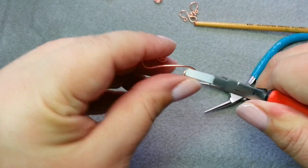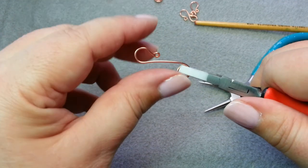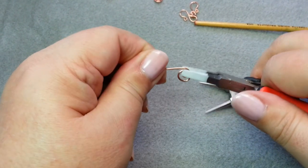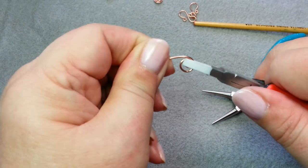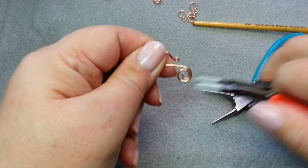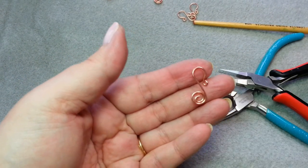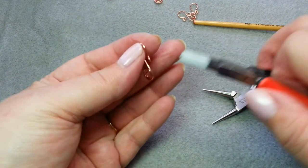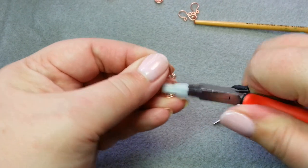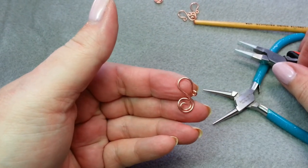And now I'm going to brace with my hand. With my pliers, I'm bracing it here, and I'm moving it with my left hand. So I'm trying to make it a little bit more of a gentle curve. So I've got something that looks like this. I think I'm going to do a little bit more of a curve. Okay, so I've got it looking like this.